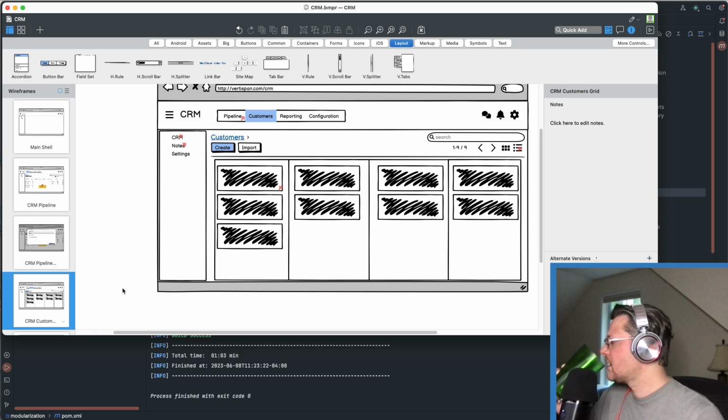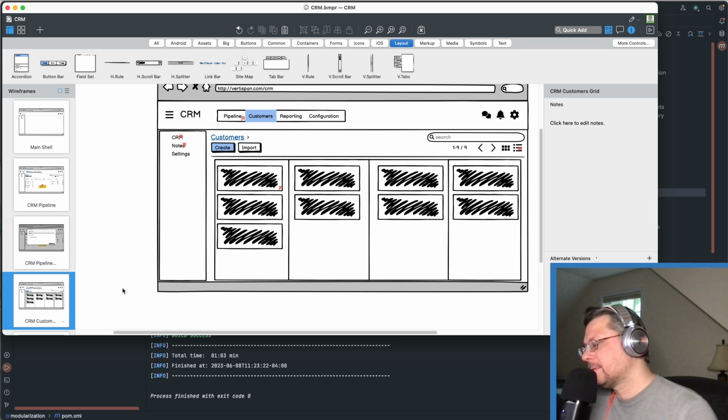How does that work? Code-wise, we would definitely need to have a shared library between the CRM and the Notes plugin.